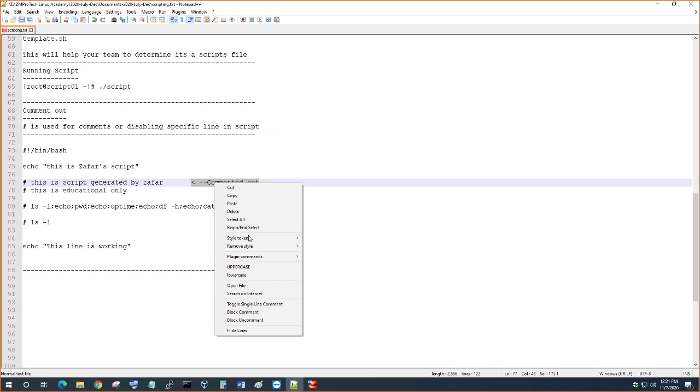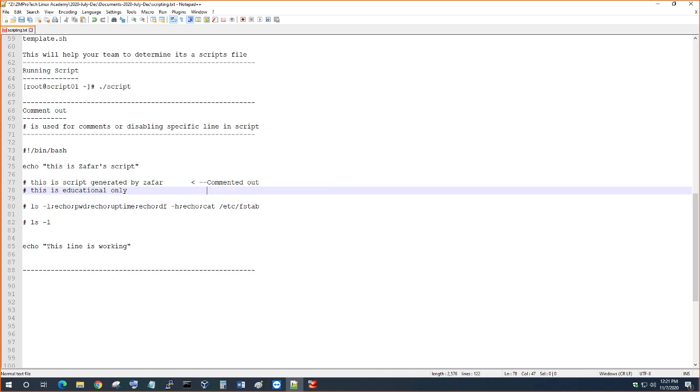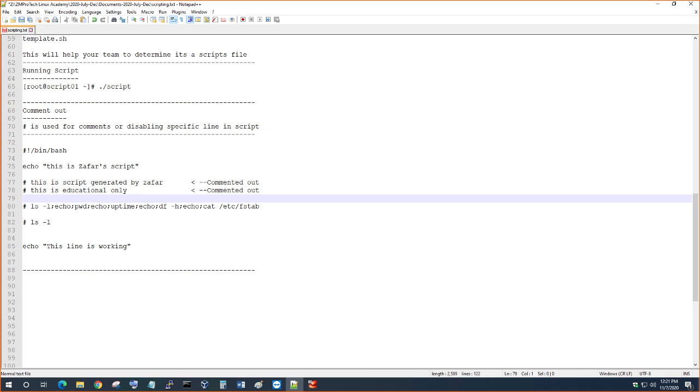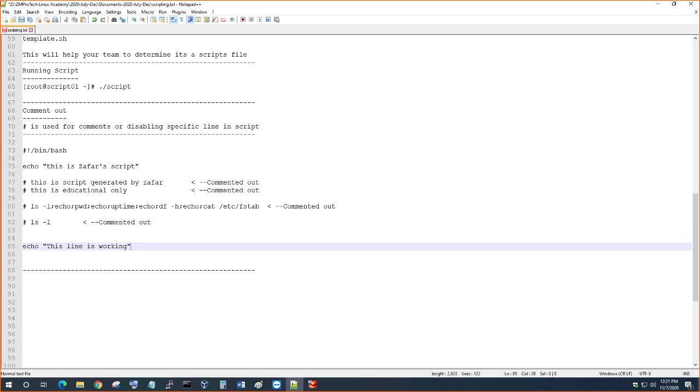Triangle, begin, select, style, stroke. So these two lines work fine.